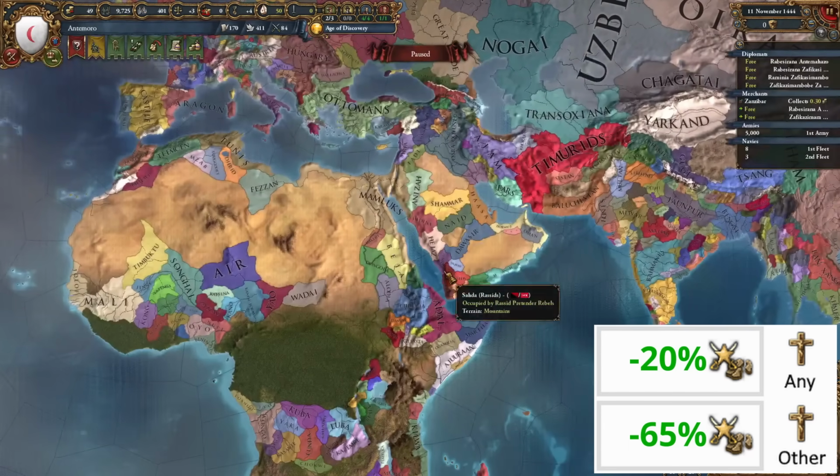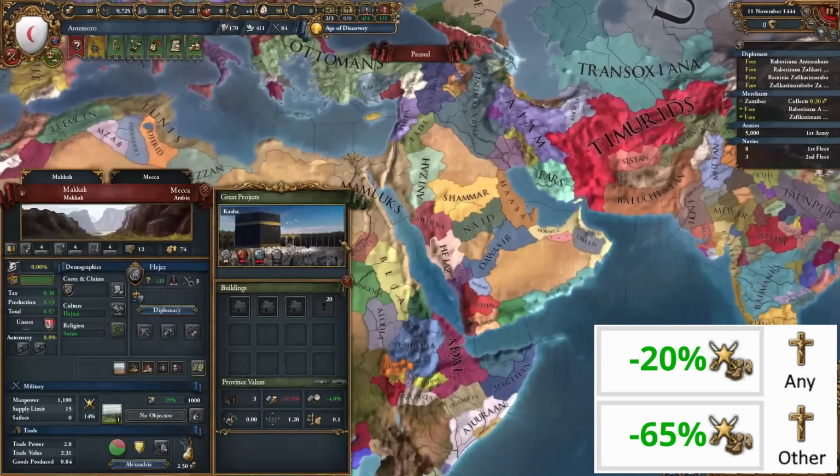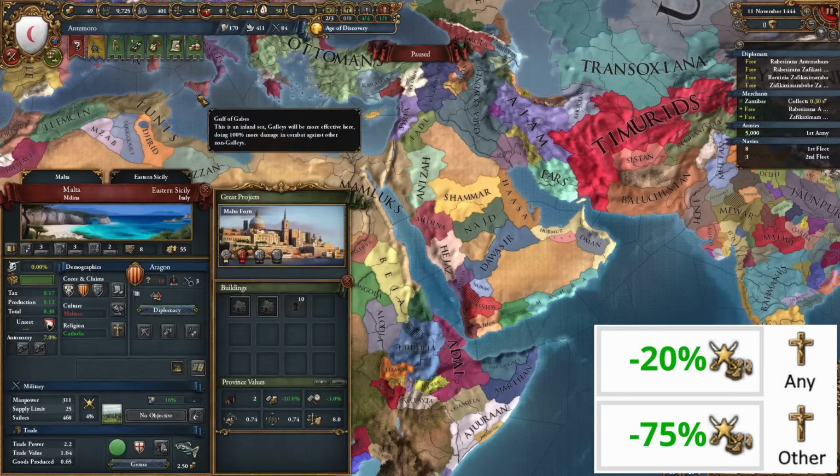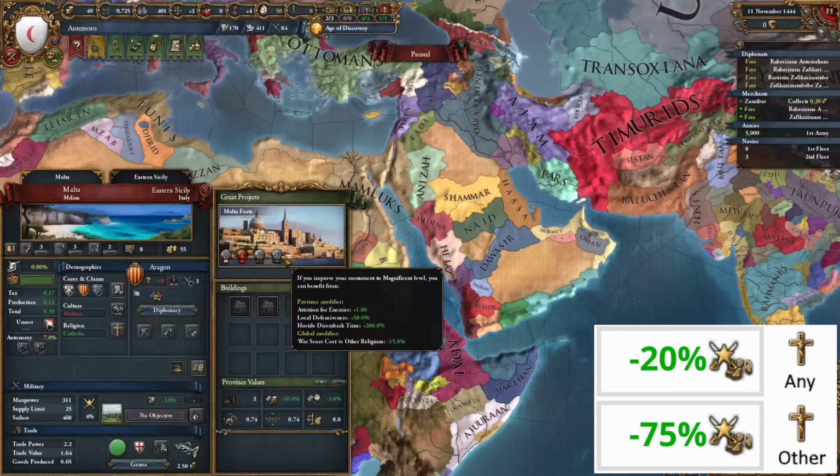Next, we need to get ourselves some monuments. The first one you're going to need to do is go ahead and get over to Kaba. This is going to give us another -10 Warscore Cost versus other religions. There we go, there's -10 from that. After that, we need to go ahead and take Malta, as this little island over here, and then build up the Maltese forts. This isn't tied to any religion, and when you get them at level 3, you'll be able to get another -15 Warscore Cost versus other religions.